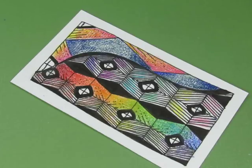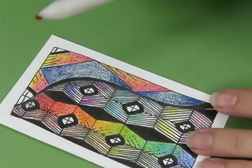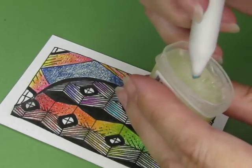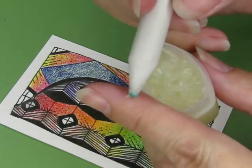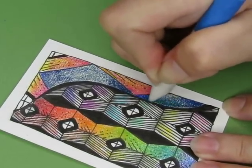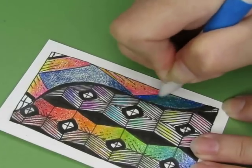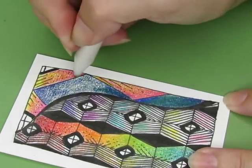Ah, I like that. I think I want to blend, but I just want to blend just this dark blue. So I'm going to get my blending stump that I use for color blending. And my little bit of Vaseline, and like I showed before, I'm just tapping just the tiniest, tiniest bit. I almost don't have any on there. I don't know if you can even see it. Yeah, you can kind of see it. Just barely have any. I'm just going to do this green-blue section. Oh, that looks so much different than this up here.